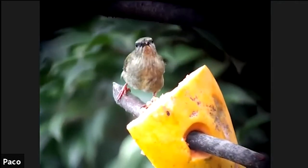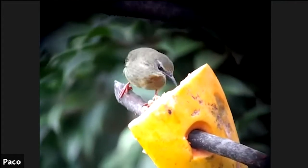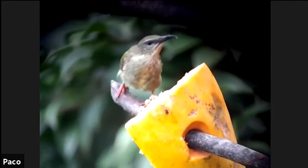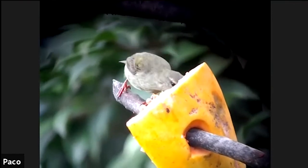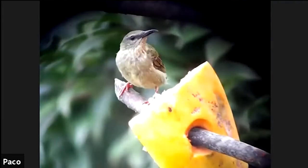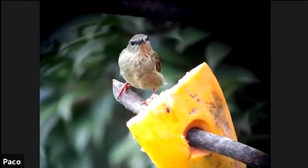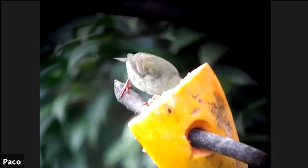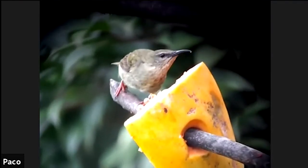Okay, I'll replace her. Let me see, what is this? This is a red-legged honeycreeper, a female. Well, actually, I couldn't tell you for sure whether this is a female or a male, because there is something interesting with this species. A male red-legged honeycreeper is blue with a turquoise cap. But after breeding season, which is about now, June, July, August, the males go into eclipse plumage and look like the females with the black wings. But I believe this is a female. You can still see a little bit of the red legs and the shape of the bill is a little bit down-curved.